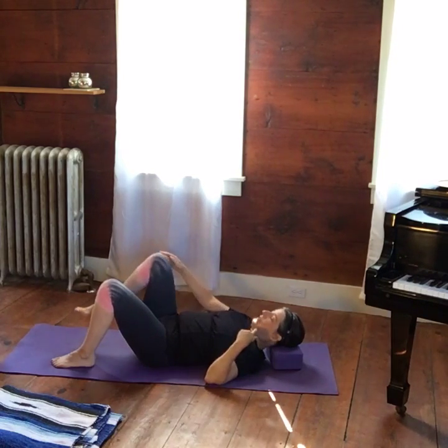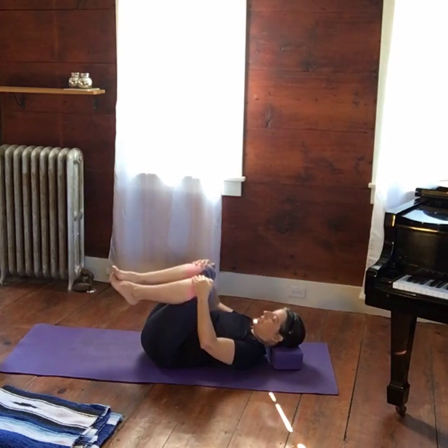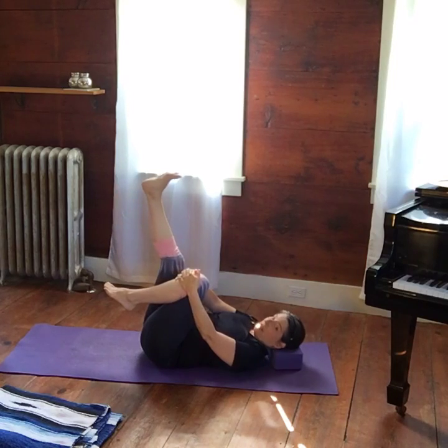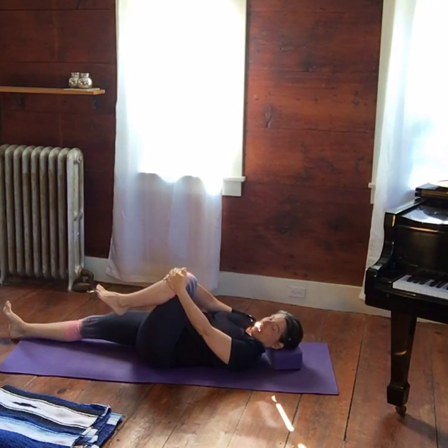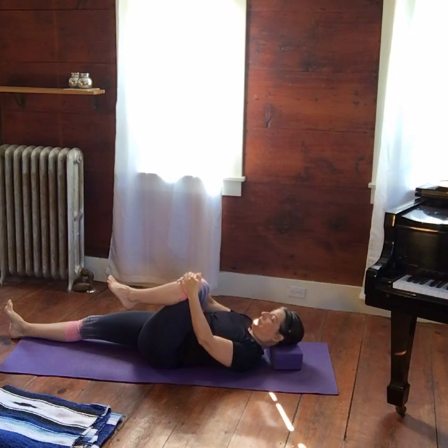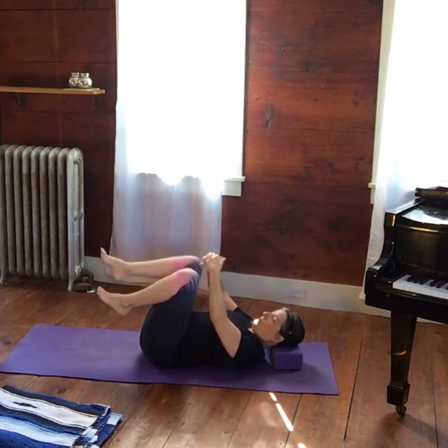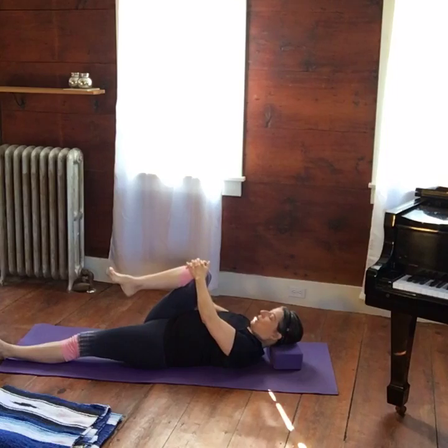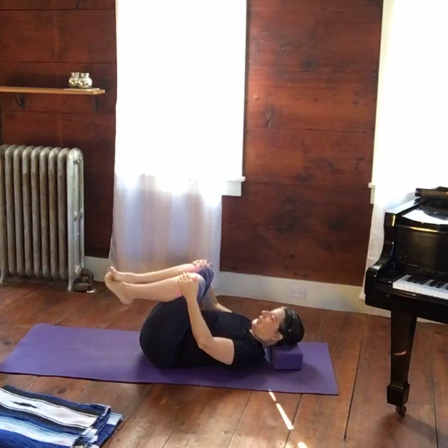Keep the block where it is. Pick your knees up and come onto both hands and knees — this is upside-down child's pose. Relax your shoulders away from your ears. Then come onto your right knee, stretch your left leg all the way up and extend it, then lengthen it all the way down, drawing the right knee back up. Switch: come onto your left knee, stretch your right leg all the way up, extend it down. Then bring the right knee back up into upside-down child's pose.